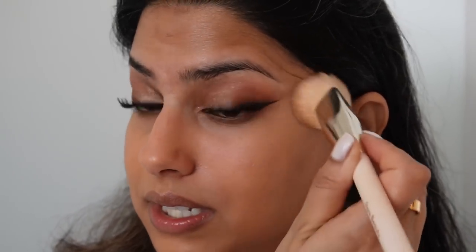As I'm applying this it goes on really, really smooth — it honestly feels like I have nothing on my skin, it's so extremely lightweight. It blends out so easily. This is just one layer and I can still see my skin through it, so it's not a super full-coverage foundation, but it evens everything out and smooths the skin. I'm going to go in with another layer just so you can see — even when you build it, it looks extremely natural.